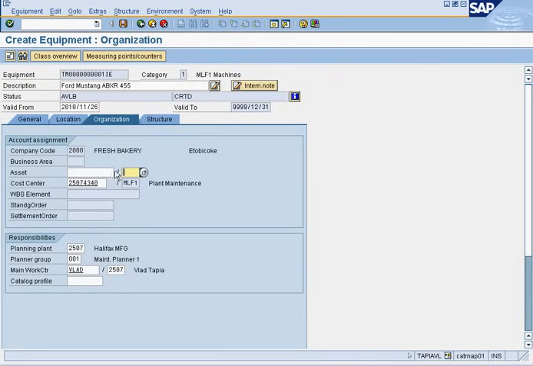Besides that, this is a default cost center. You could also default things like WBS element and internal orders. So WBS element, what that is, it's like a budget. So you've got a certain budget, let's say there's a project worth $1 million, and then you split it up into different elements. So let's say vehicles is $10,000 of that $1 million budget. You could put the WBS element here.